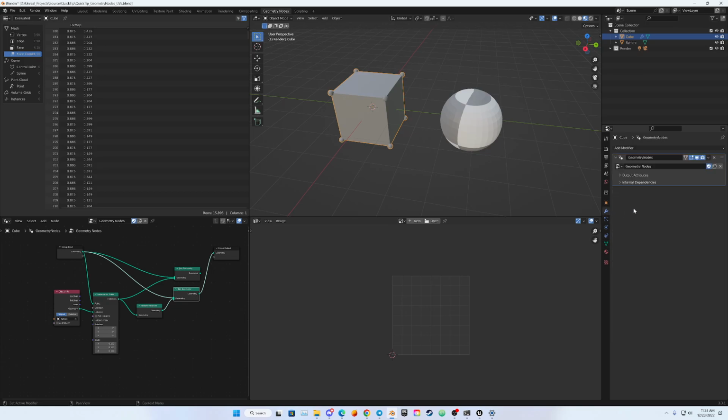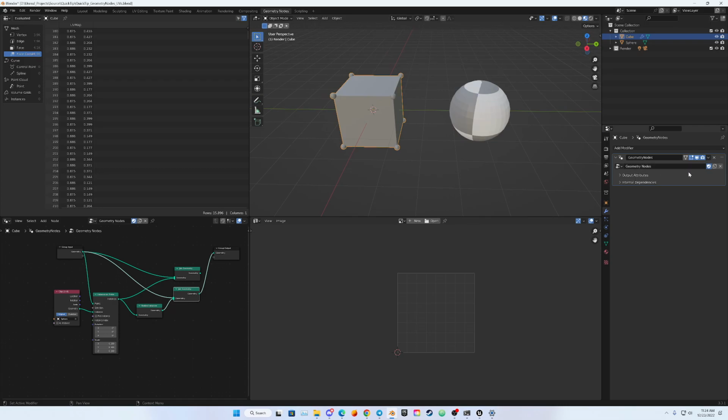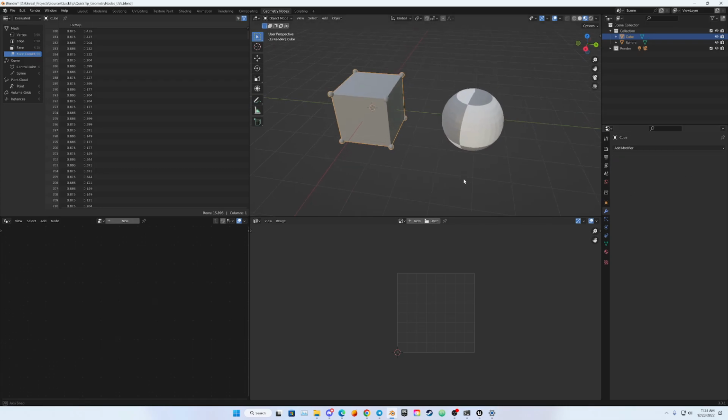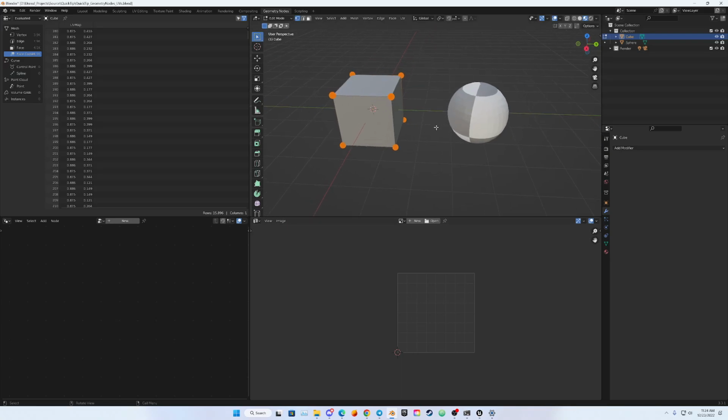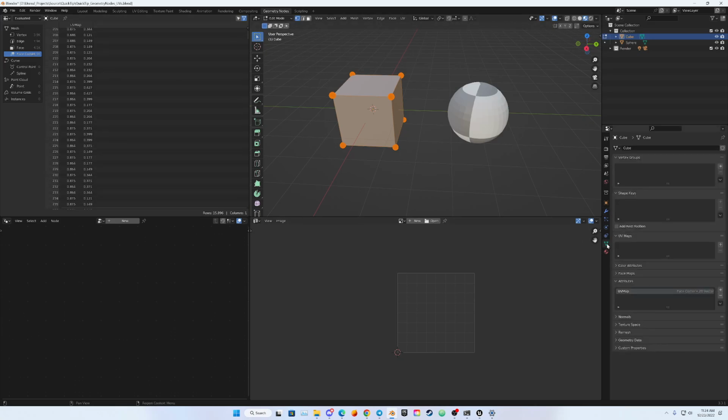So let's hit apply. If we select all of our points, you can see that we can manipulate our object like it's true geometry, but you'll also notice that even our cross is gone now, but we still have this attribute data. So let's take a look at our object data, and you'll notice that the UV maps is blank, but our UV map attribute has been converted to a standard attribute.